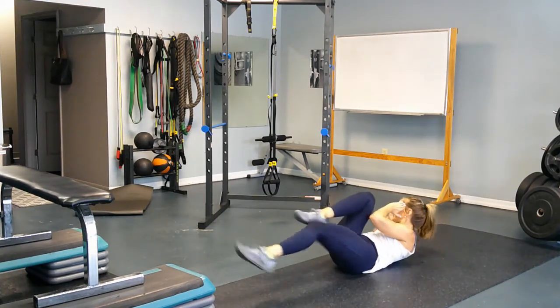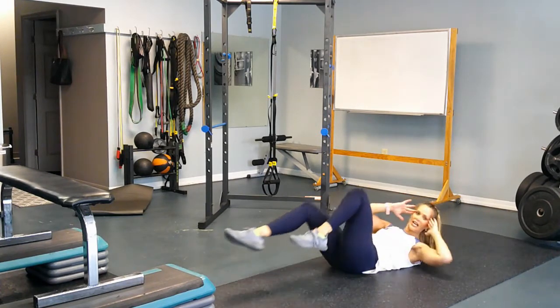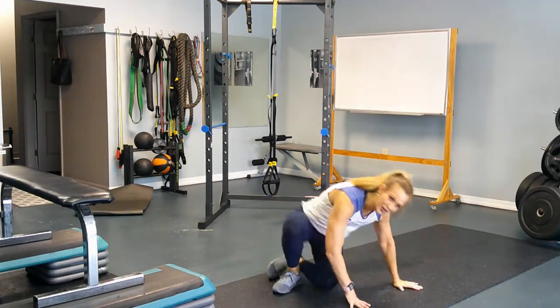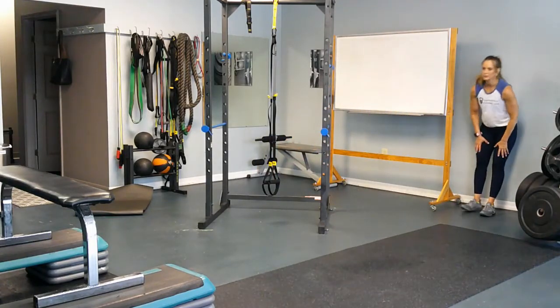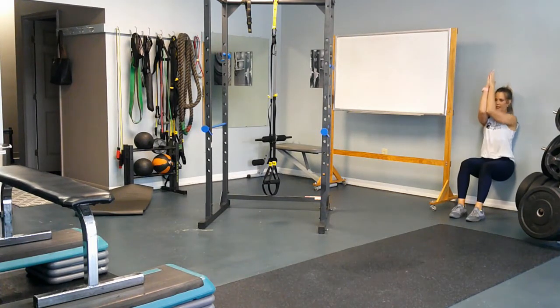Hold. Hold. Keep the shoulder blades up. Good. All right. Here we go. Back to that wall sit. All right. Here we go. Press and press. In and up. Same time. You should feel this in your shoulders, a little bit in the chest as you do this.